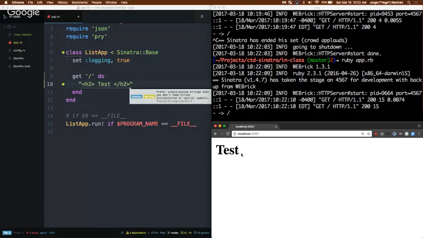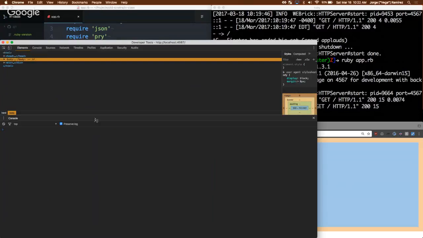Right. It did not print the header tags because Chrome saw them and said, oh, these are HTML tags. I don't need to show this. This is just information for me to display the text a certain way. Let's see if we can look if that is correct. So that's very tiny.